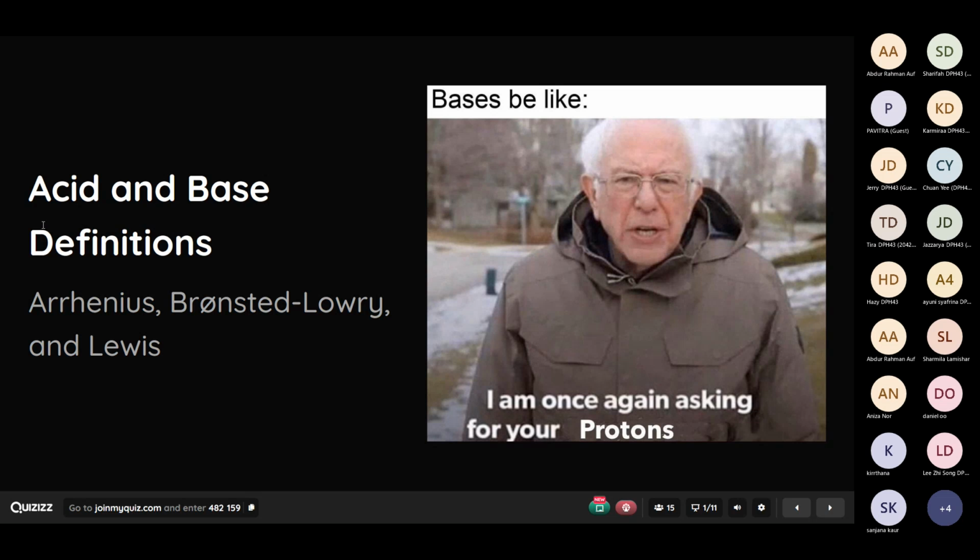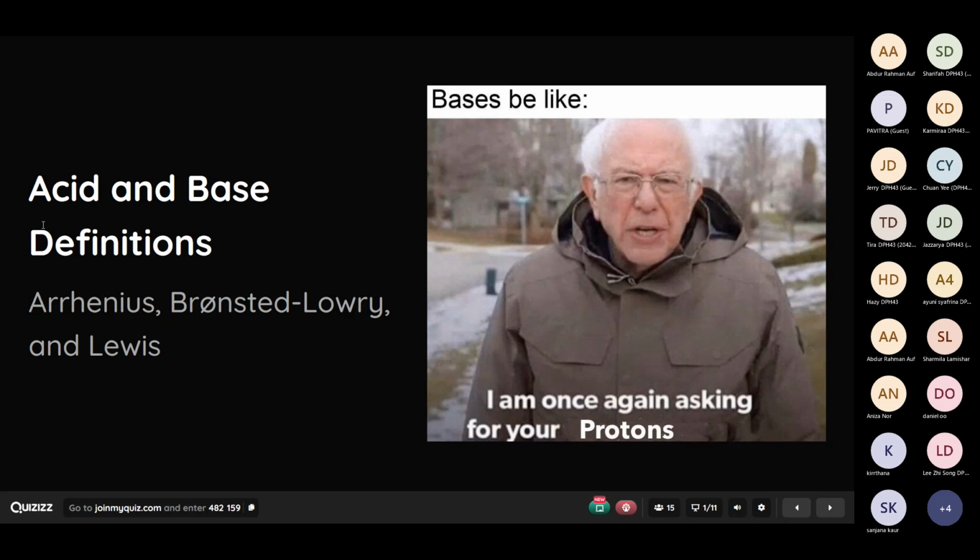He's like the fully formed idea of what is a base and what is acid. Dialah orang yang pertama yang compile semua idea yang berkenaan acid and base dan dia rangkakan satu definition of what is acid and what is base. So dia bukan solely the one person that is responsible for this theory. Dia basically orang yang collect all the common ideas, accepted ideas pada zaman dia, and then dia rangkakan satu theory, and that theory is widely accepted by the scientific community pada zaman tersebut. So Arrhenius is the first theory.